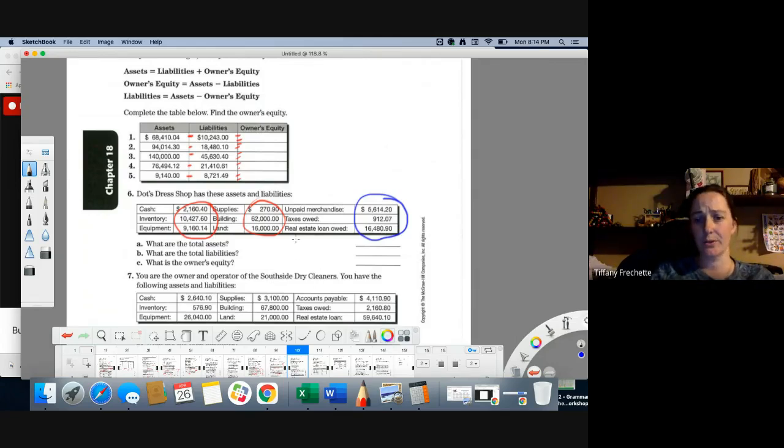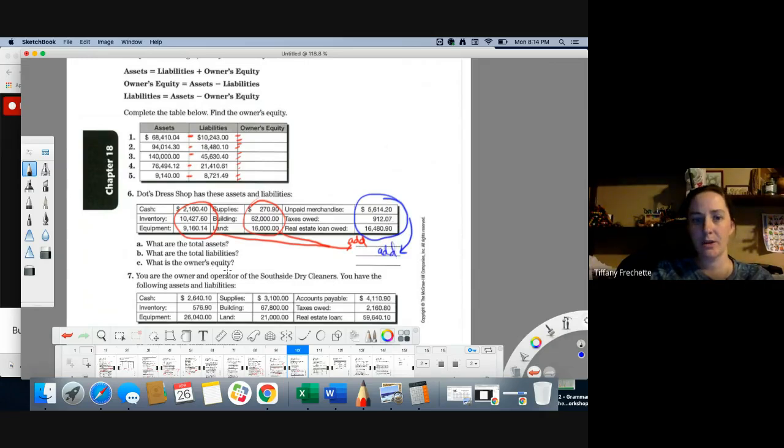So we simply just go through here and we total these up. So if they want to know what are our total assets, well, we just add these two columns. And we're going to add all of these pieces together. So make sure you add everything in these two columns. And then they want total liabilities, so we simply just add those three pieces together.